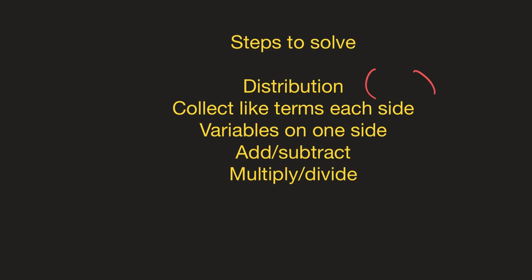Typically, you will add or subtract something first. Then you will multiply or divide to solve. Typically. Is that always? No, not always. Guys, this is just a general outline, I think, of how to approach and have some continuity with equation solving. Distribution, collect some like terms, make sure variables are on one side, add or subtract, multiply or divide. There's always exceptions, okay? But try to be consistent in your approach, okay?